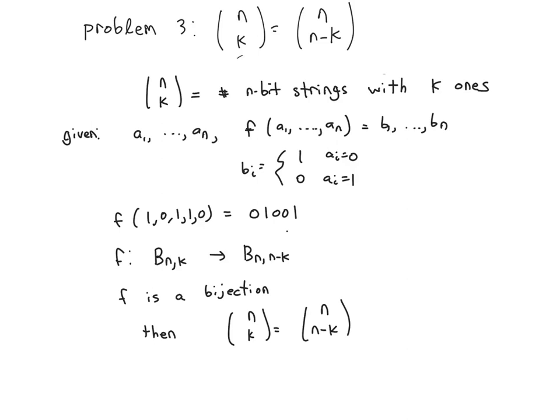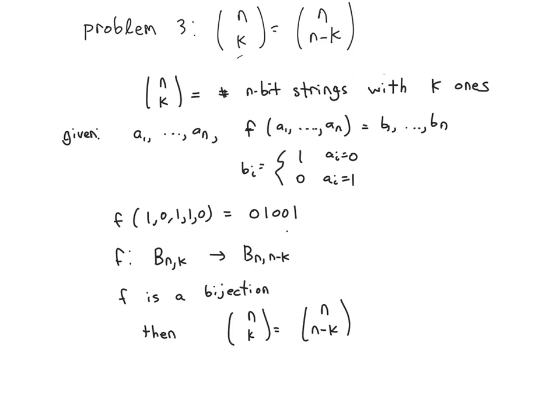So here's our first example of an identity I want to prove using bijection. N choose k equals n choose n minus k. Admittedly, if you plug in the formulas for binomial coefficients, this is obvious. But that's an algebraic argument. There should be a combinatorial explanation using the definition of binomial coefficients. This is the number of subsets of size k of a set of size n. This is the number of subsets of size n minus k of a set of size n.